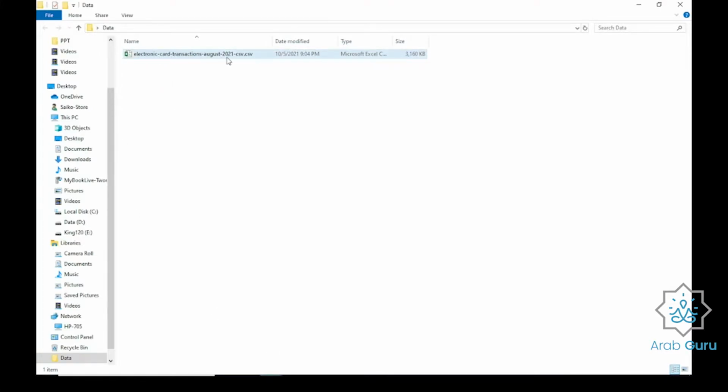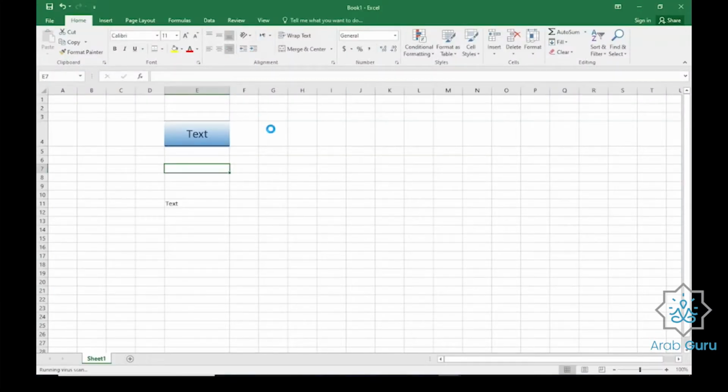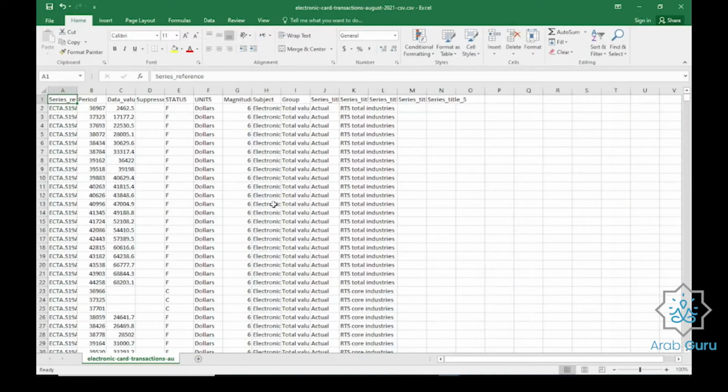This is a data file, a CSV file. Let me open it. See, this is an example of a table. In most cases you will see it like this. But the question is how to turn this into a nice looking table.